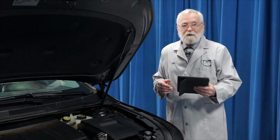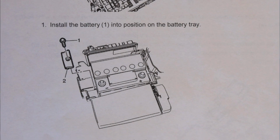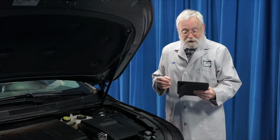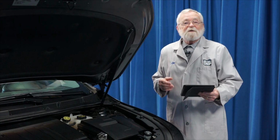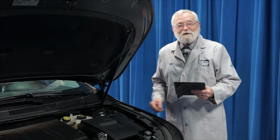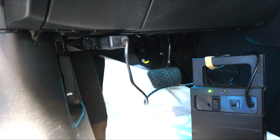So before you begin, always check with the vehicle manufacturer's step-by-step instructions to be sure you're familiar with the procedure, you have everything you need, and you can safely and efficiently replace a battery in a vehicle like this. Let's get started. We are using a memory saver to keep the computer's memories alive as we replace this battery.